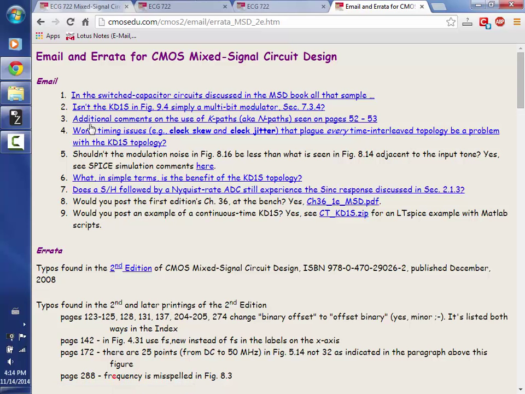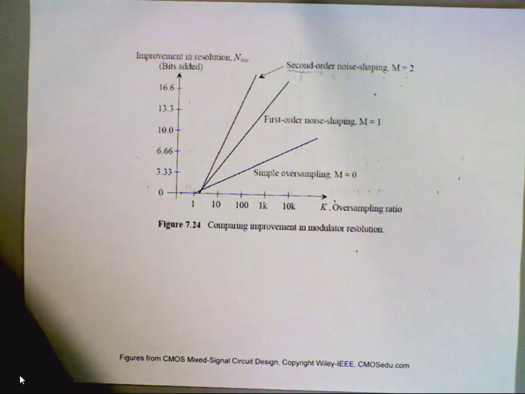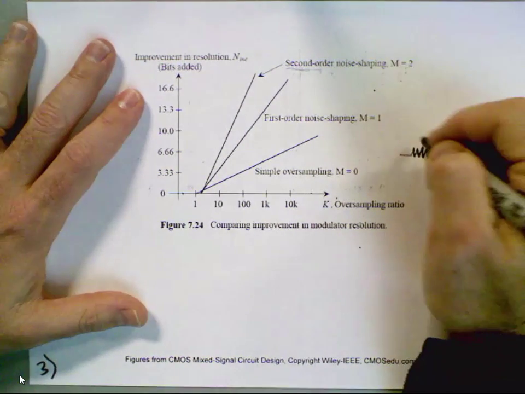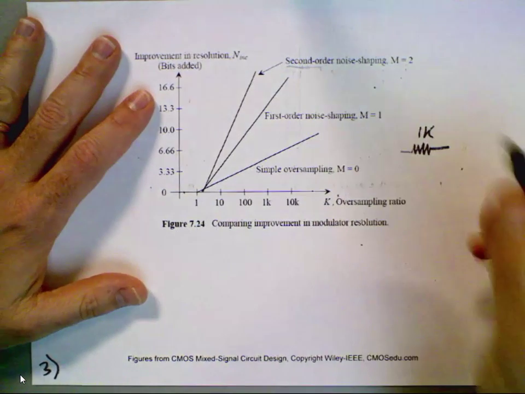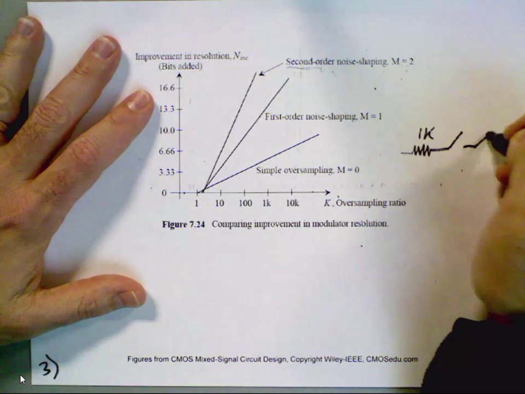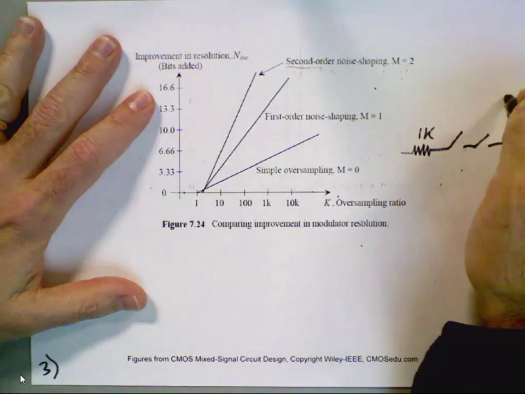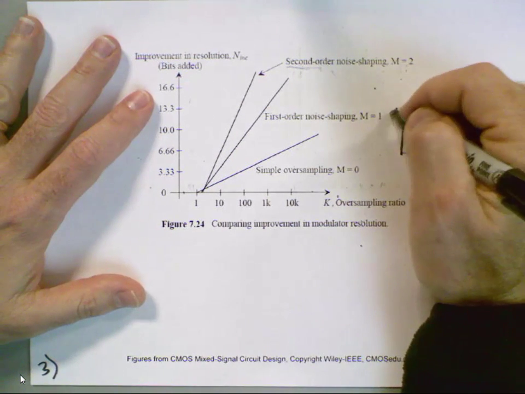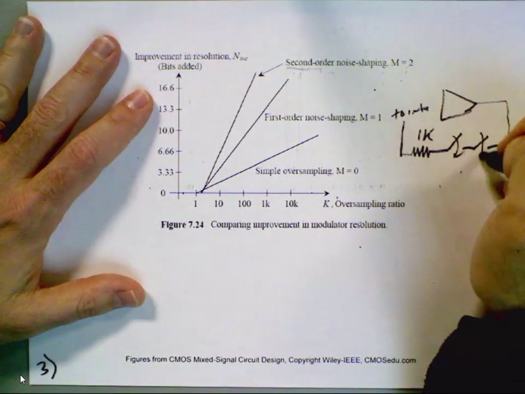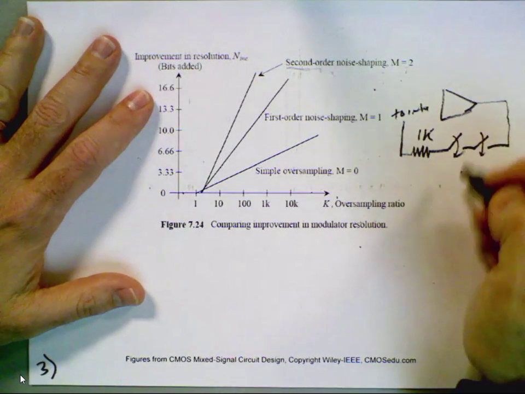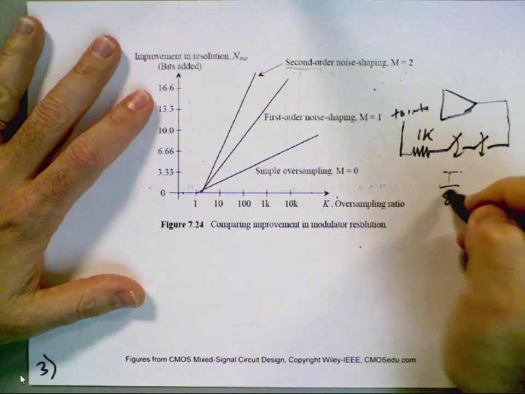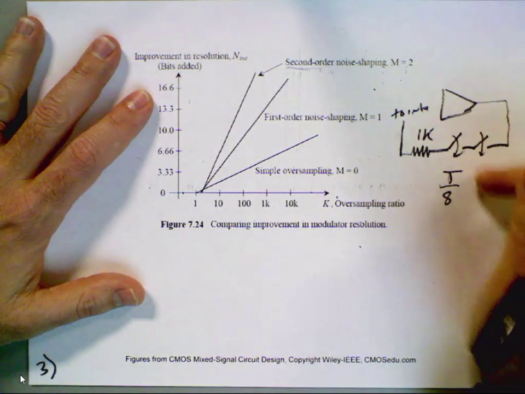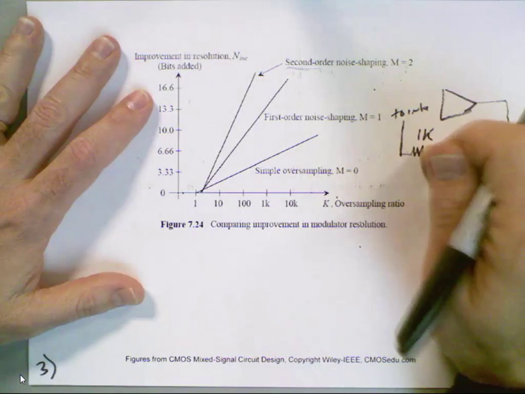And now just to make sure, because we spent all this time on this, if I have a resistor, let's just say 1K, and I have two switches in series, the only time the output of the comparator is fed back to the input, to the integrator, is when both of these switches are closed. So if they're closed for T over 8, and I've got 8 paths, then each one of these resistors, all added up with all 8 paths, would correspond to a single path with one resistor of 1K.